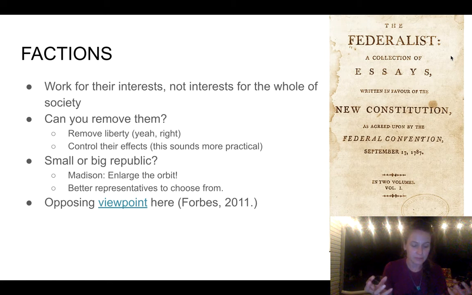In a small democracy, one group dominated. But if you enlarge that orbit that the republic encompasses, there are more groups to balance everyone else. There will still be individuals pursuing their own interests, but there will be other individuals with competing interests, and they will level the playing field, so to speak. Therefore, according to Federalist 10, the bigger the republic, the more differences amongst the people exist to prevent one group from taking over.